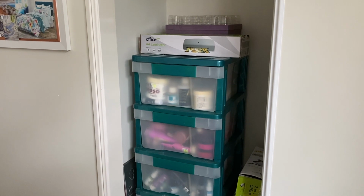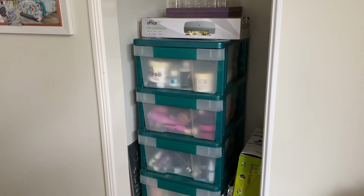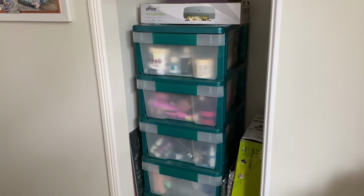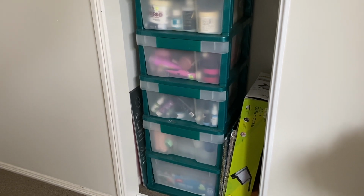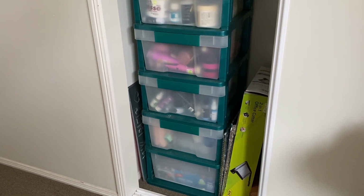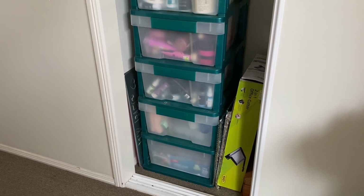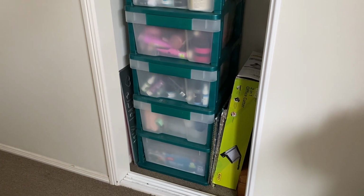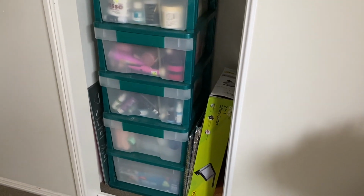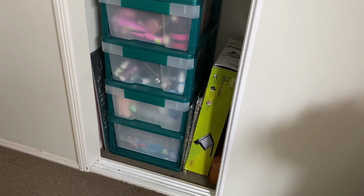The next drawer down, these two drawers are how I store my paint and just keep them safe and out of the way. I've decided to split them into warm colours in one drawer and cool colours in the next drawer. Just makes it easier to find colours when I need it. The next drawer down is full of sponges and paint palettes and all those little extras one needs when playing with acrylic paint. And in the bottom one is just some things like bubble wrap and things that I use to just make marks and stuff like that. There's some old toilet rolls, that sort of thing. And then there in that large green box is my 2-in-1 guillotine / large paper trimmer.